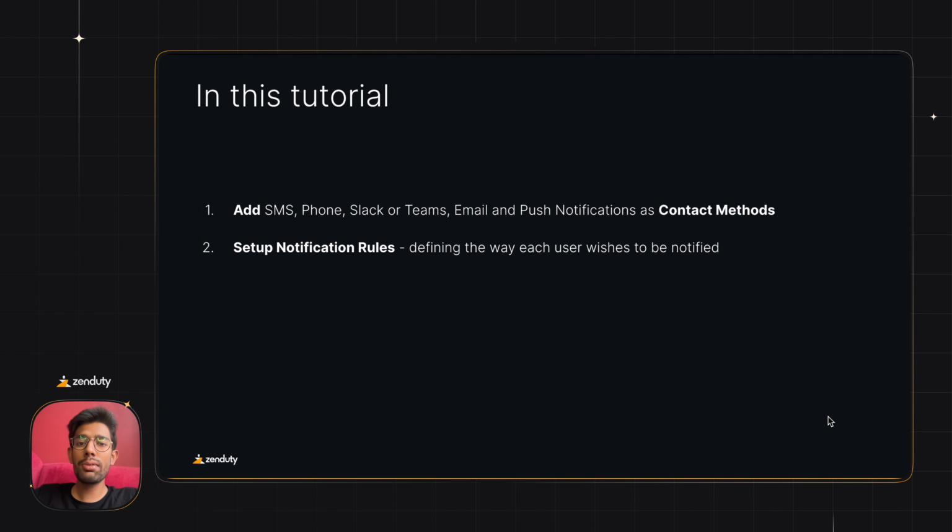We'll show you how you can set up your user contact methods and also how you can set up your notification rules, which is the manner and order in which your notifications are delivered depending on the urgency of the incident. Your contact methods are triggered whenever you're part of an escalation cycle in an active incident or whenever you're assigned to or added as a responder to another incident.